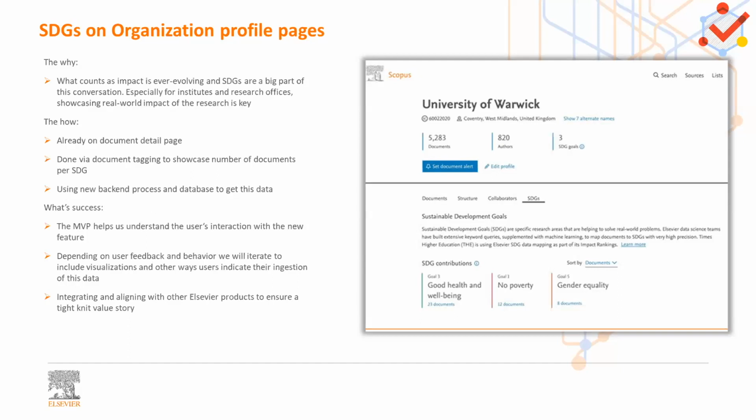I again want to say that when we do release it, we will have a lot of surveys available for you to give us feedback, because we want to keep improving the functionality and make sure that it is helping you in terms of being able to assess an organization's performance, or just learning more about what SDGs the organization is doing very well in, where we could improve. So when it is launched, I'm going to make sure that I share with Danishri so we can get more feedback on this feature. Next slide, Bisan.